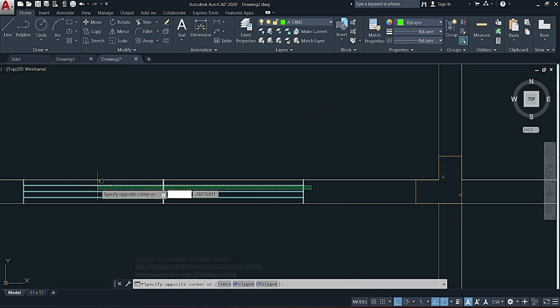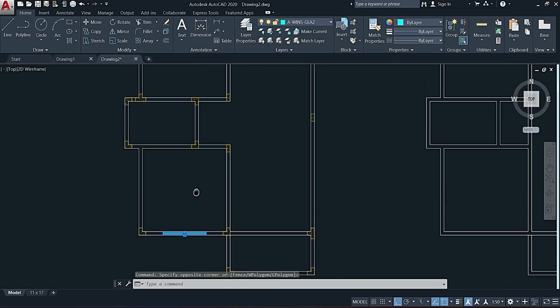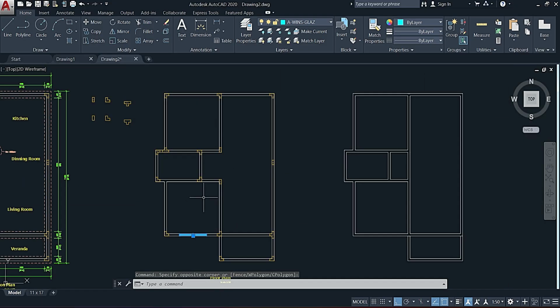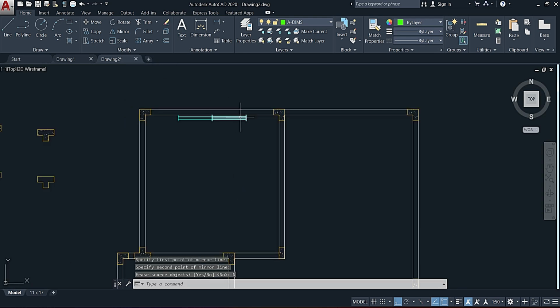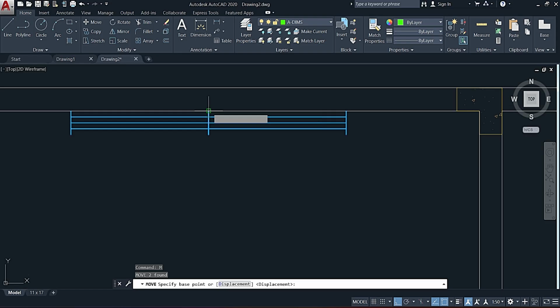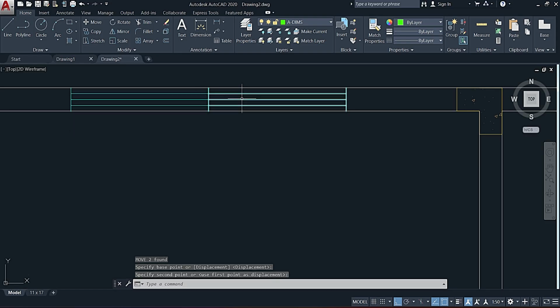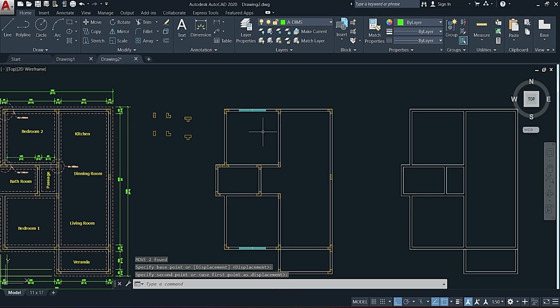So what I'll do, because this is a symmetrical object, I can always mirror it to the other side. At least it should work in theory if my drawing is correct. Alright, so one of the rooms is a bit larger than the other. So I'll just mirror that up there, and then I move it where it needs to be. Alright, so for example here, select, and I'll move it to where it needs to be. So I'll grab onto it here and then move it. Okay, so that is it right there.